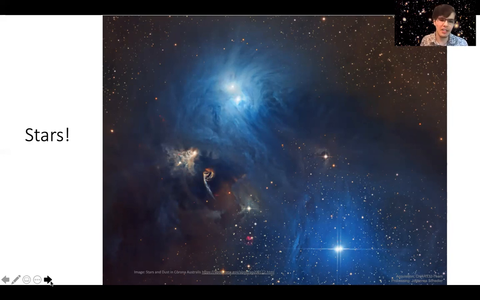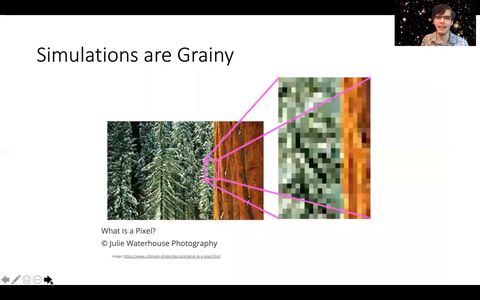Given a simulated galaxy, for each bit of gas in the galaxy, we can calculate how easily that bit cools down. And when I say bit of galaxy, I mean a pixel like in a digital photograph. For example, if you look at the photograph of trees on the left of this slide, when you zoom in, as on the right, you see that you don't always get the same level of detail. And when you zoom in far enough, you see that the image is actually made up of little tiny single colored squares called pixels. Simulations work very similarly.